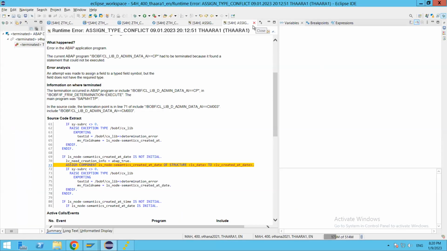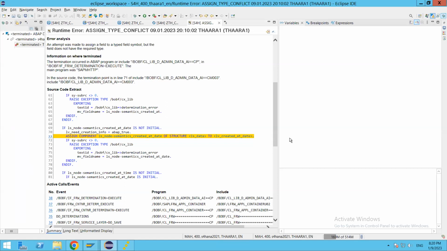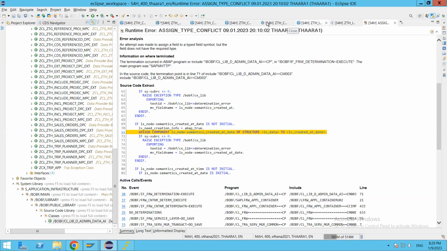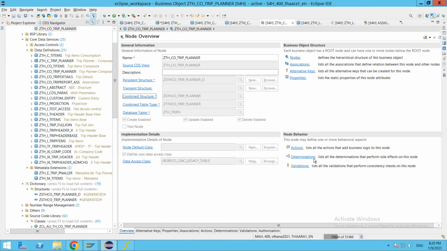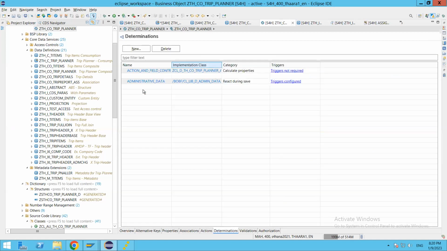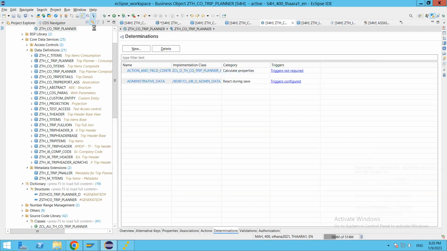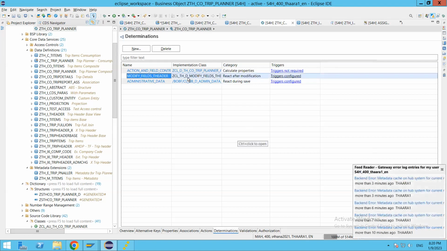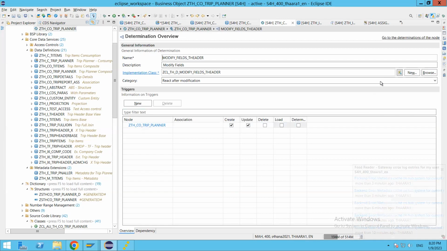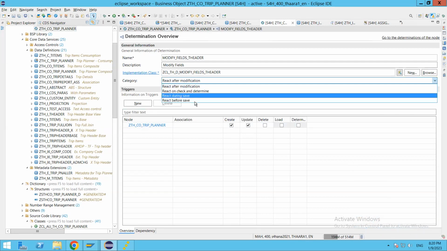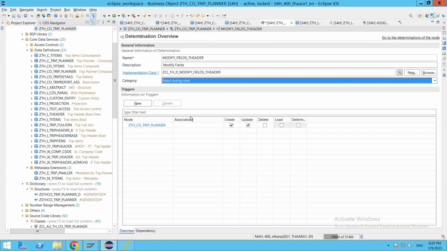And for this one, I'll just go ahead and change the triggers configuration. Yeah, modify fields, triggers configured, and I'll change this to React during save.